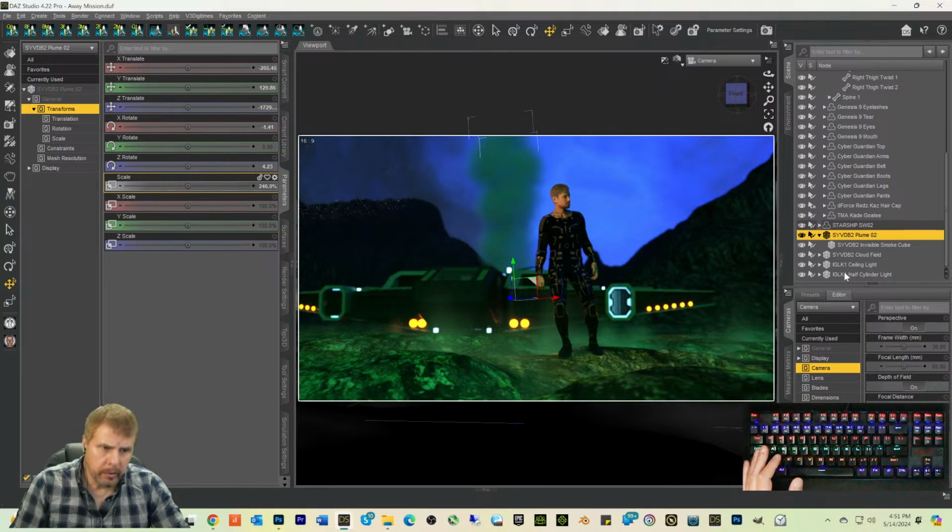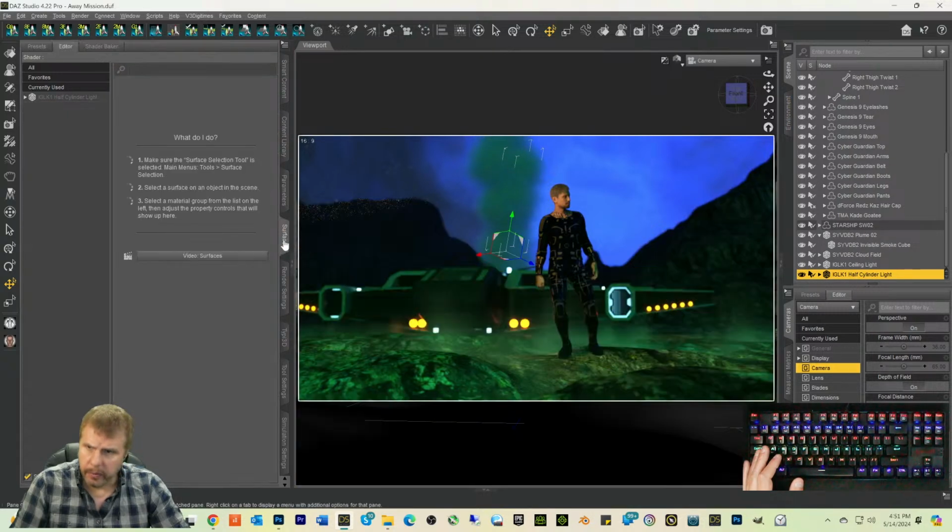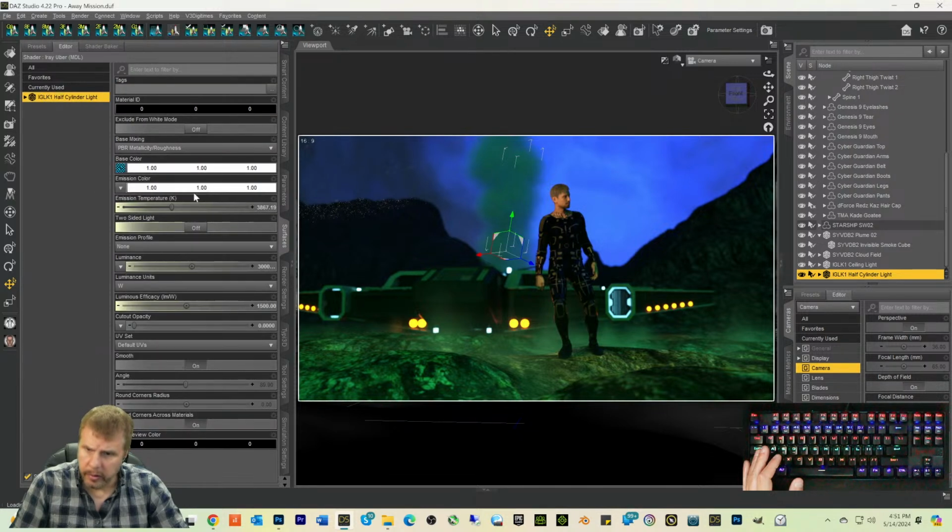Maybe we'll give this light that's on him a little bit more so he'll pop out a bit more. There's our half cylinder light. Surfaces, light. Lumens, let's go to 4.